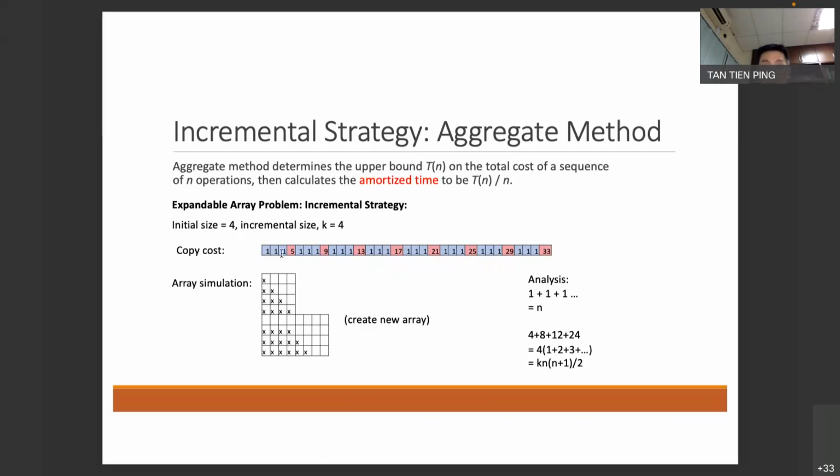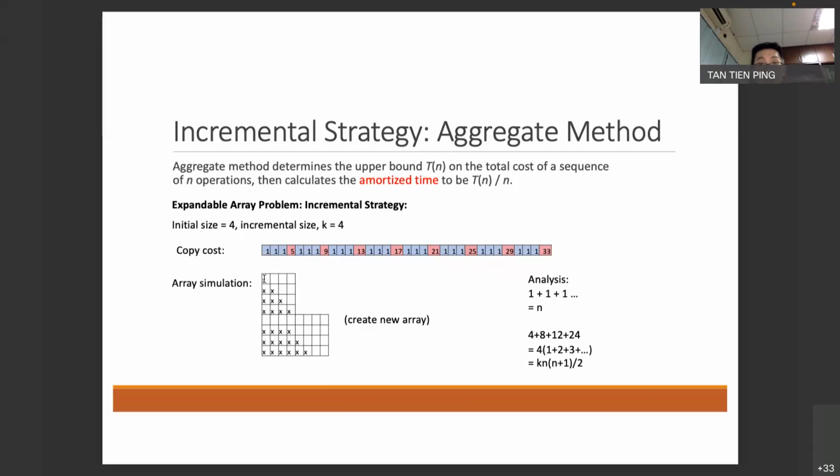Initially, look at this array simulation. Initially, our array has a size of 4. So we assume the initial size is 4. When we have an item, we put it at position 0 of the array, right? So what does it mean?